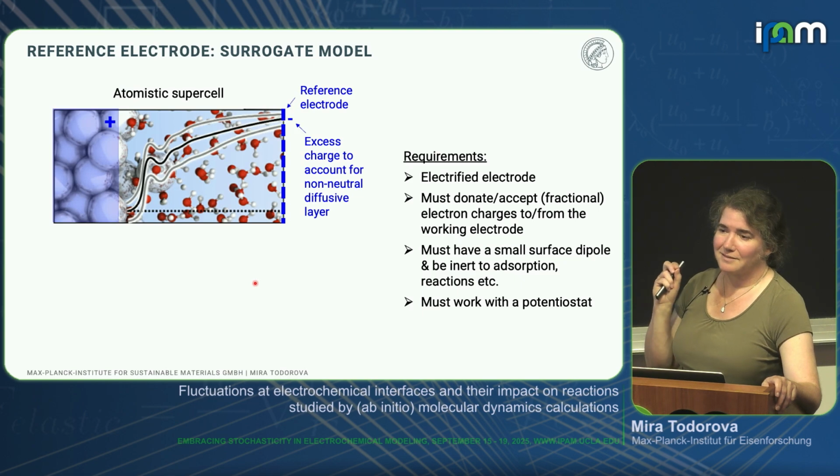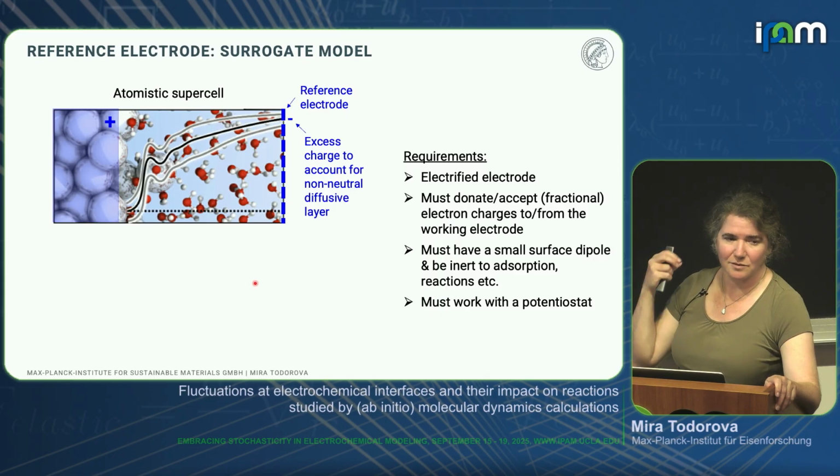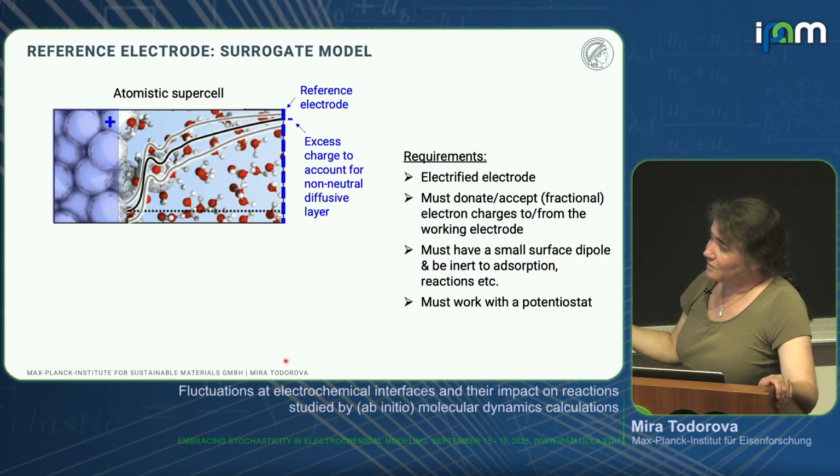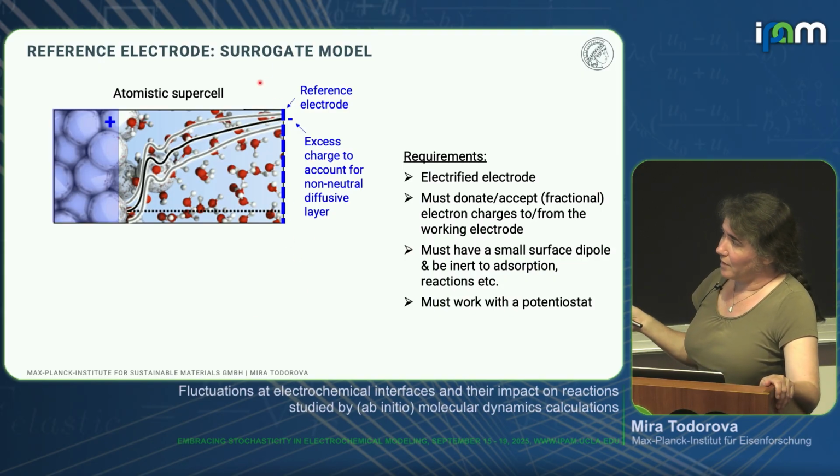However, I would stress this is a computational electrode for us. This is just kind of a means in order to charge the system. This is not something that you would really have in experiment. But of course, we have certain requirements to this reference electrode, because it should allow us to electrify our electrodes.